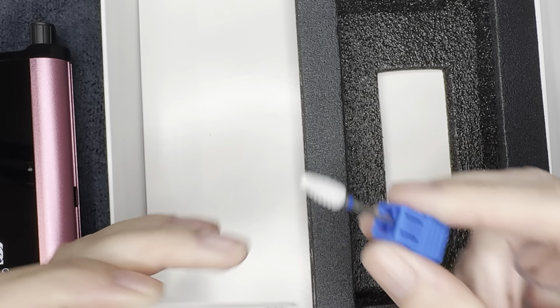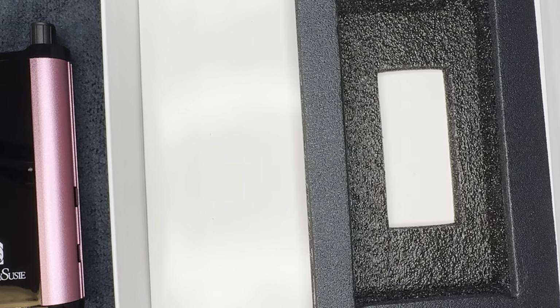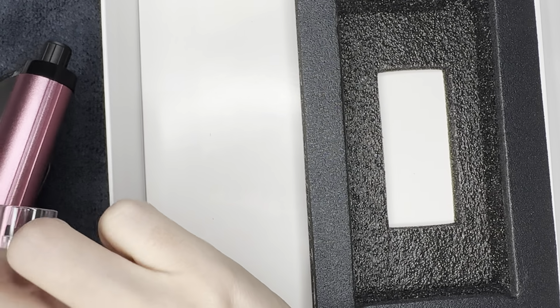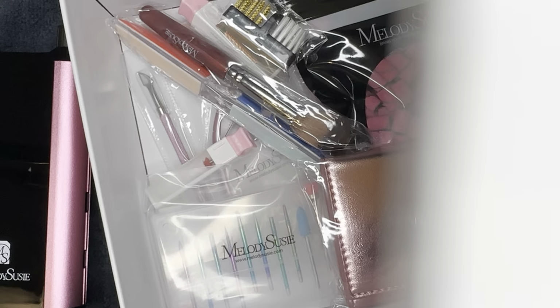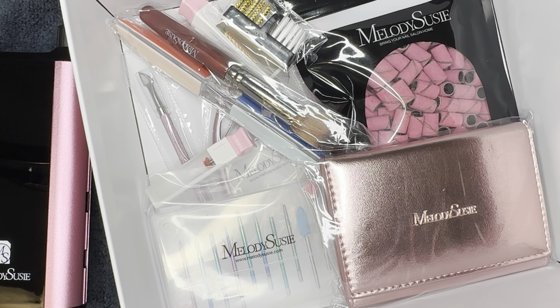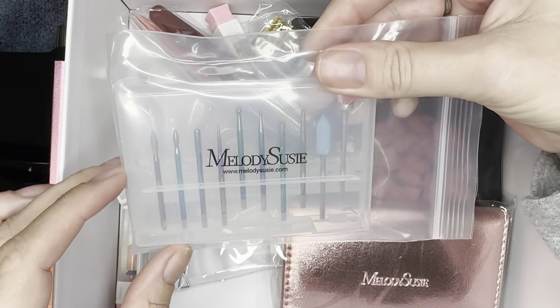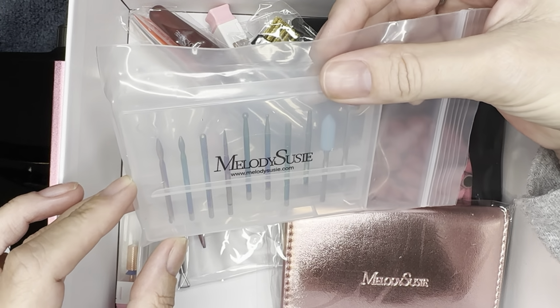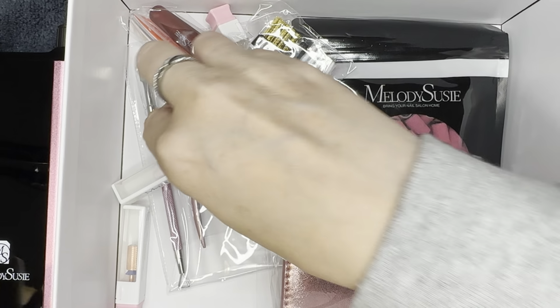This one is a ceramic bit. I would use that for maybe removal or contouring. Came with that carbide bit you saw earlier. This is a little clip that goes on the thing, and you can put your handpiece right on that if you want. But look at all these extra goodies. Oh my gosh, the value of this gift box is incredible. These bits are seriously the most beautiful bits I've ever seen in my life. I'm going to show you how to use them for prep here in just a minute.